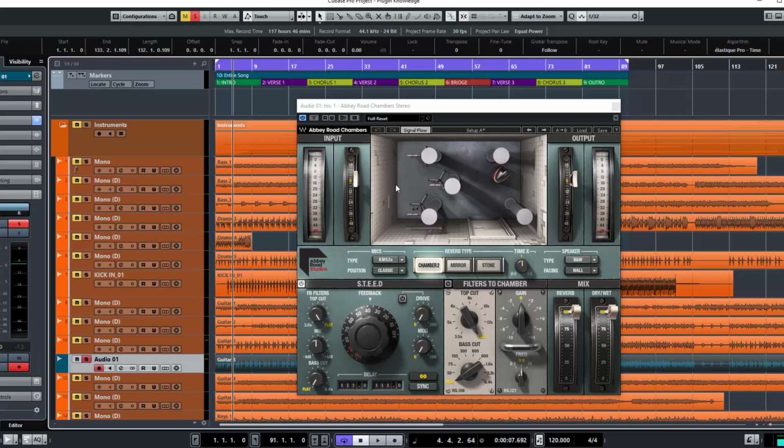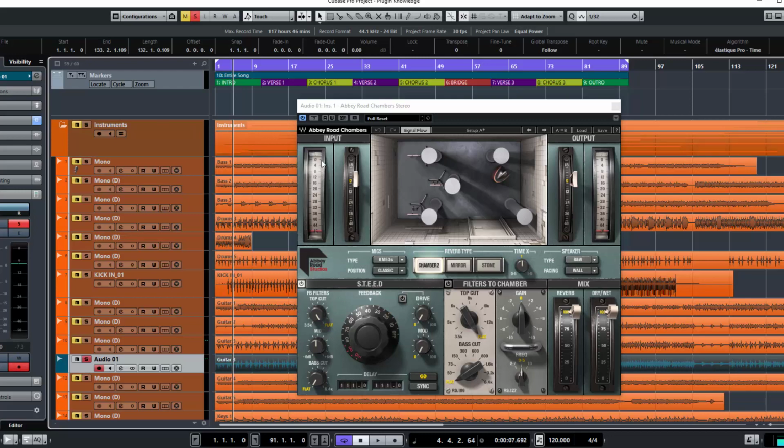If we use the plugin in mono to stereo, so we're taking mono input, converting it to stereo, we take all 3 mics and blend them together. And then if we run the plugin in true stereo, which I'm doing here, it's split into 2 channels. Each side is processed as a separate mono to stereo signal, and then there's some to stereo at the output. So again, it's taking it all together and blending it together to create a stereo effect.